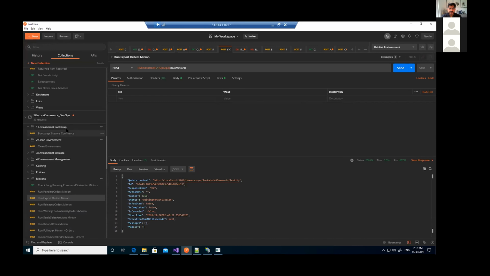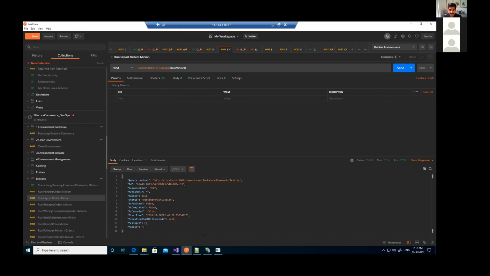When you start developing for Sitecore, you will see in the SDK there is a set of Postman scripts provided out of the box by Sitecore itself. This is the place where you can test the commerce engine APIs. Sometimes people deploy the environment to IIS and then test the functionality, but when you're testing the APIs, this is the place to do so. You can create your own script by copying the existing script, or you can write new scripts as well. This is provided by Sitecore for you, so make use of it. We'll see how to create an order through Postman, so that our minion can run.